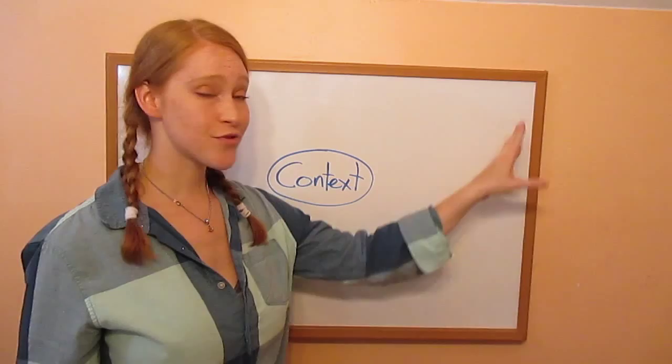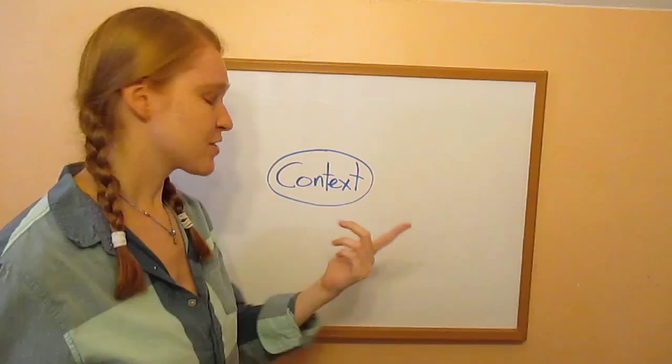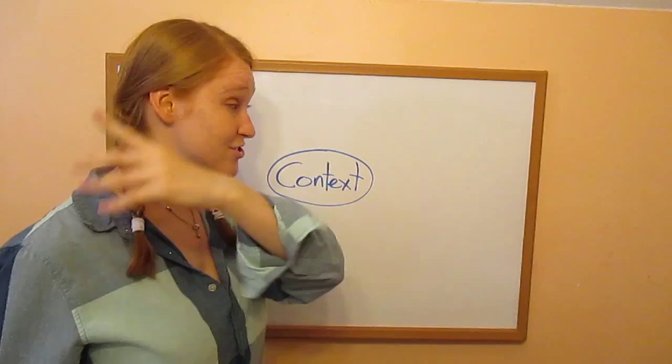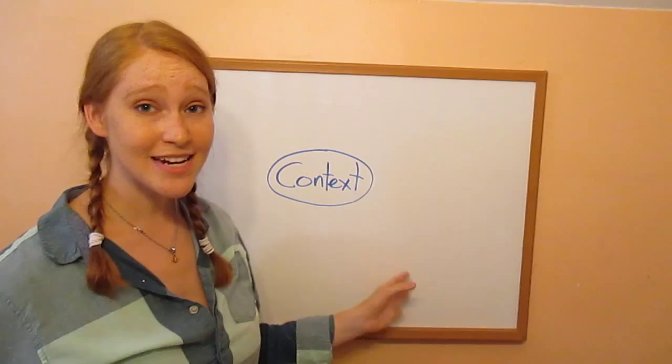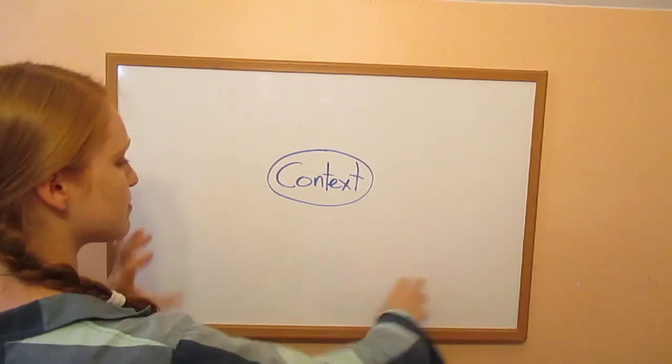So I'm just going to throw a bunch of things on here. This is the point where you're brainstorming. What you just do is you take ideas out of your brain and throw them all around this core idea. They don't have to be entirely related. This, again, is just the brainstorming phase. You just throw anything out there you can think of. Boom, boom, boom. That's what you do.